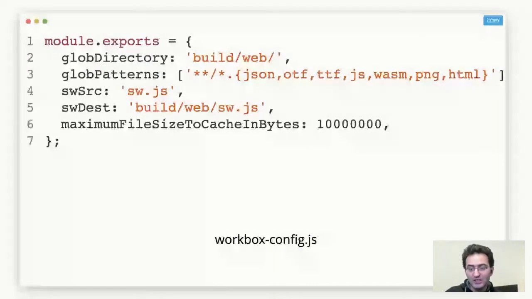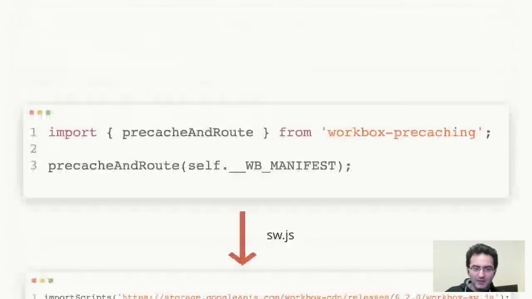My destination is build/web/sw.js. That's where I want to generate my service worker, or workbox can do that. And I can also say, well, add even a 10 megabyte WASM file, for example, to the cache. I don't mind, add it. So there's a limit there.